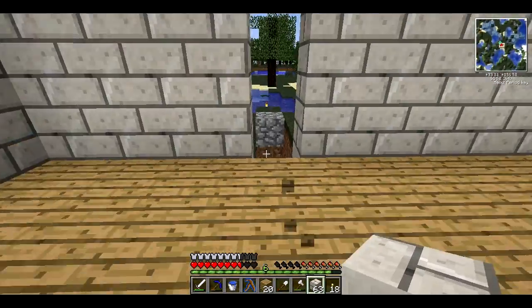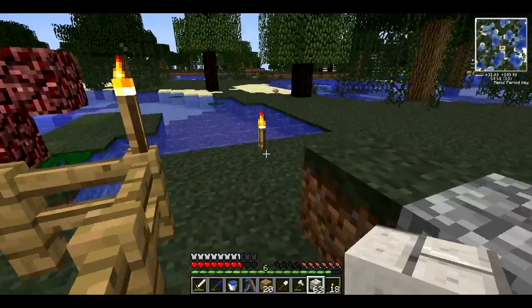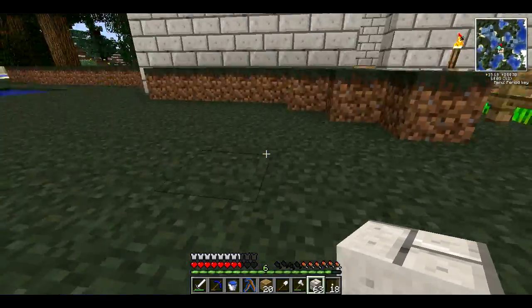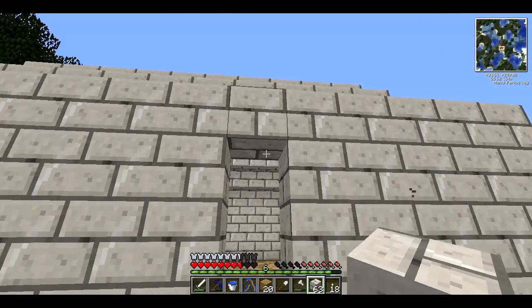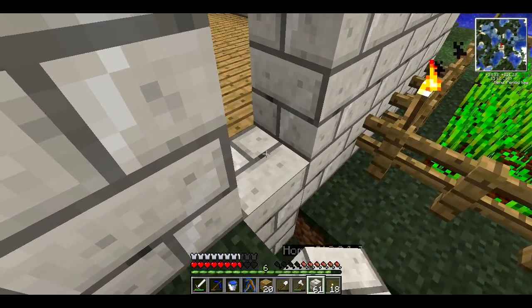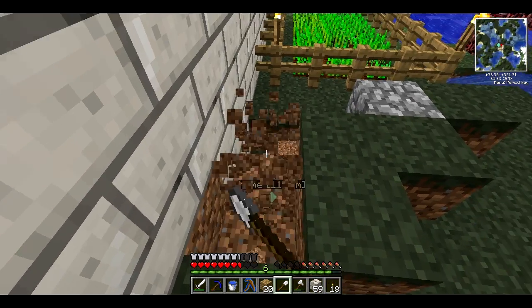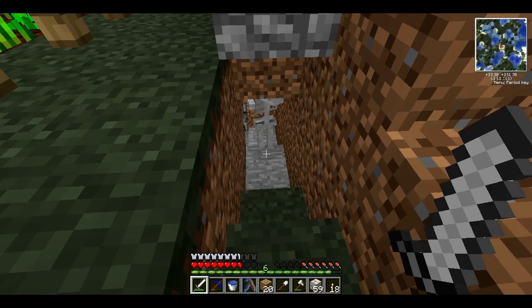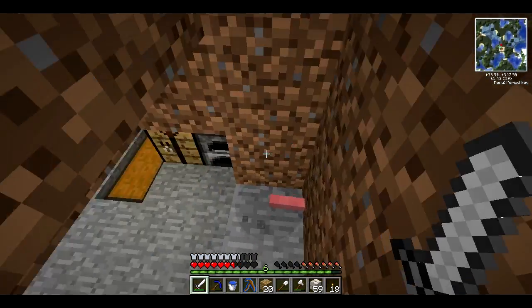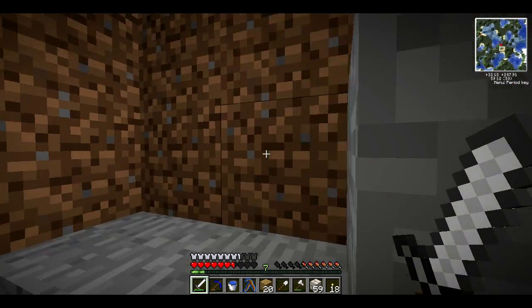Right. Oh, Jesus Christ. So that happens when I try and make a new entrance. You know what? I'll put the entrance somewhere else. Why is there a skeleton there? Did you just follow me up? You did! You sneaky little bugger.